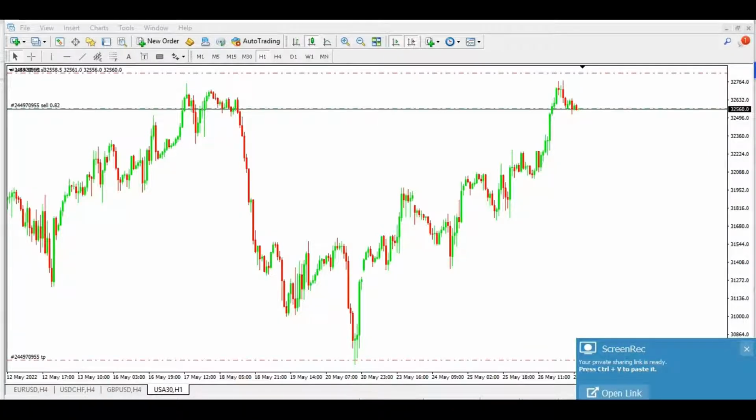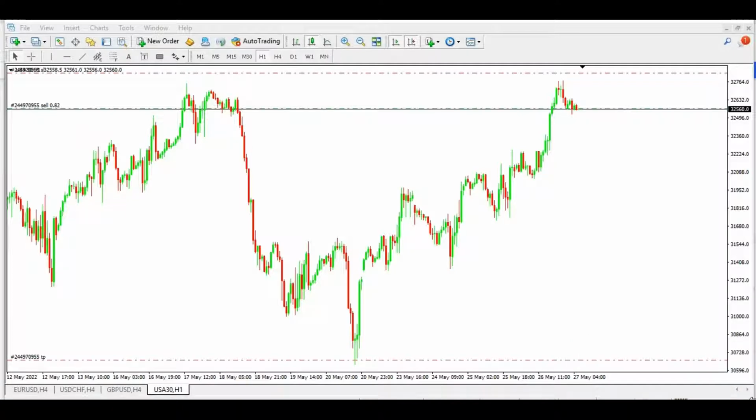Ladies and gentlemen, you want to know how this trade turned out? This is a live trade on US30. Watch the rest of the video to see the full analysis and why I actually took this particular trade and shared it with our private community. By the way, this is a live trade.